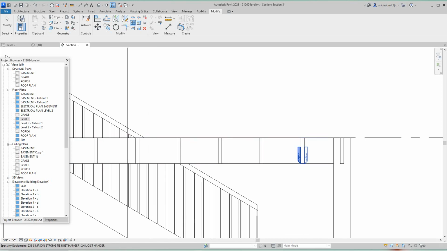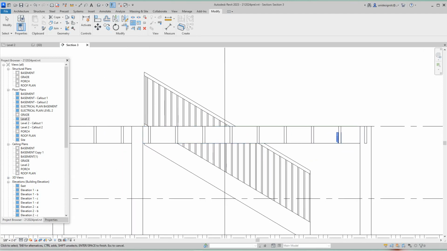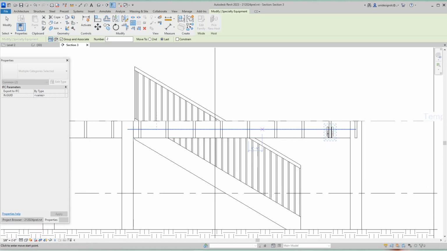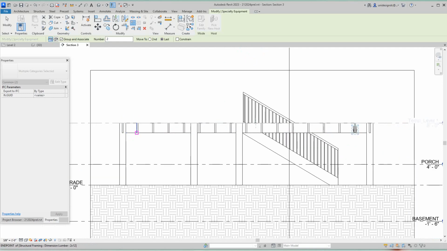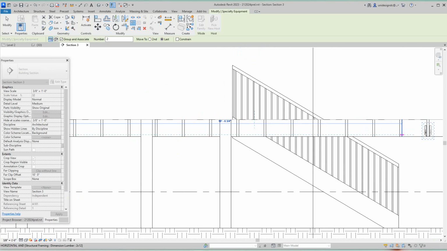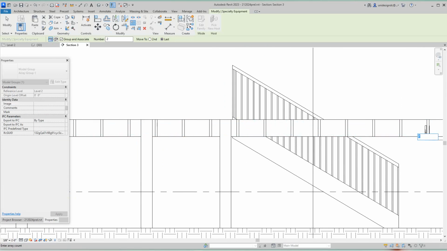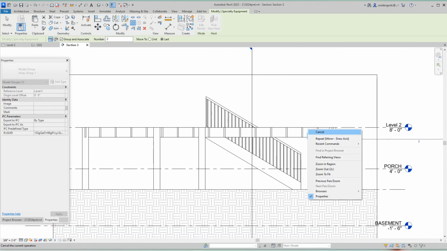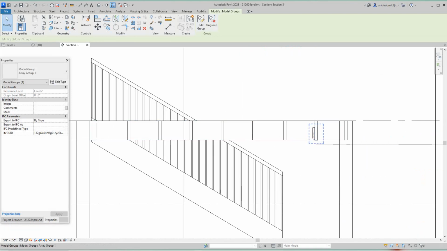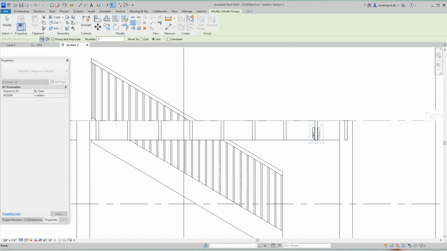I'm going to select this guy. My properties. Okay, now I'm going to go last here. And I'm going to just select this last one here. Well, this one here. And, oh, I think I did that wrong. Yep, sorry folks. How do you do that now? Anybody remember that? You just select this one and do the array command.